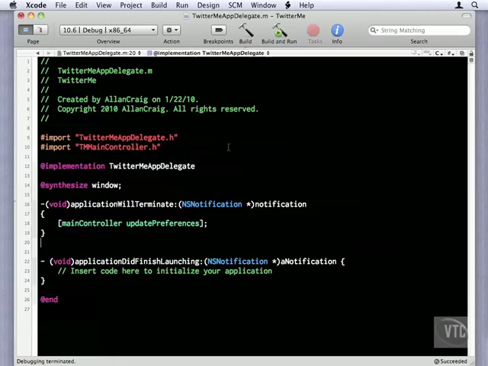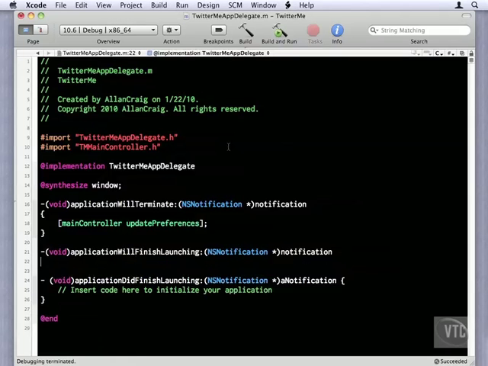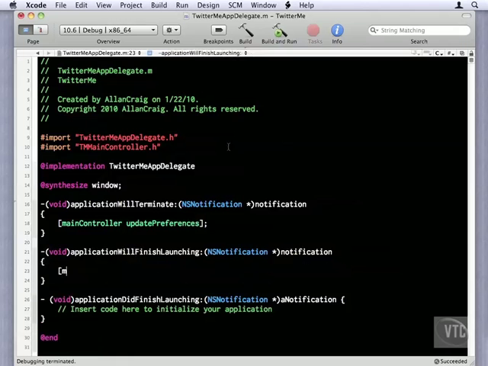Since we're here, let's go ahead and add that method now. We're going to say main controller, and we'll need a method name, say perform setup. That makes sense for what we're going to want it to do. And we'll save here.